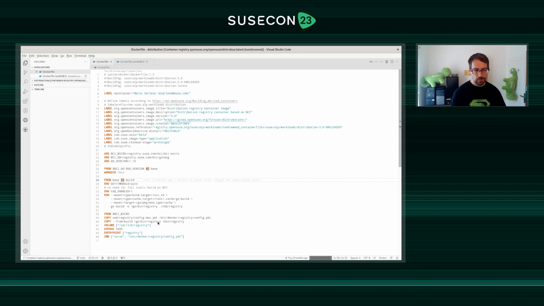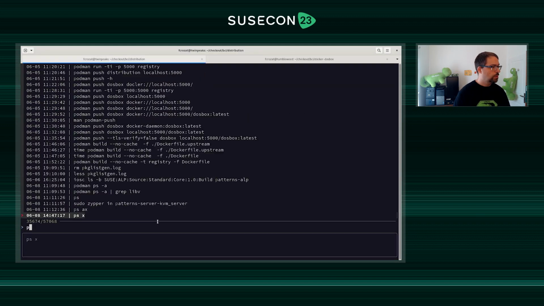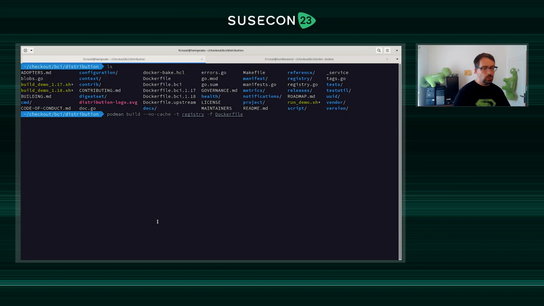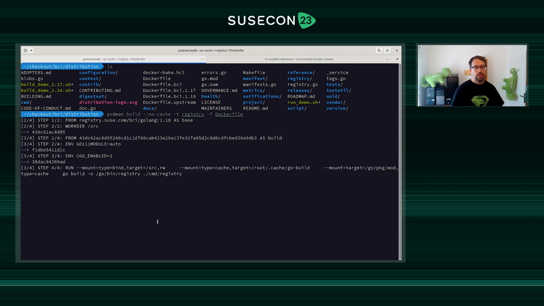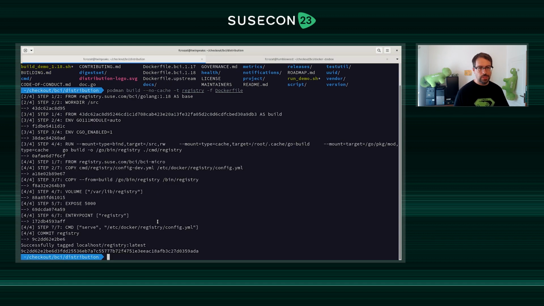It's nice we have this container, so maybe we should try to build it. So podman build. On purpose, I had it built already before, but I want to show you exactly what it's doing, so I'm not using any cache. It's fetching the Golang container from BCI.